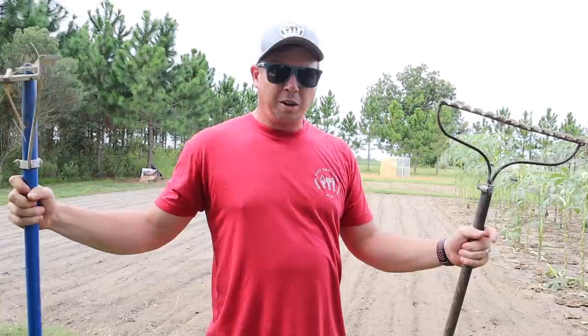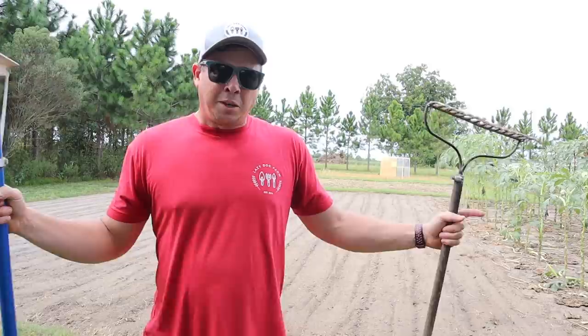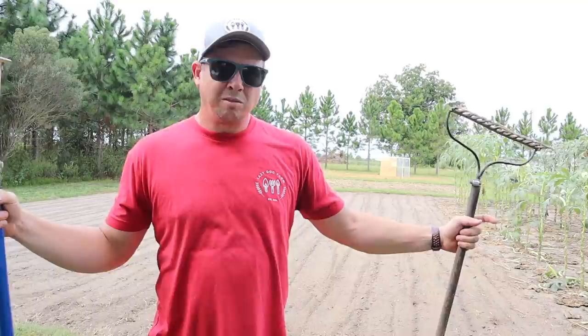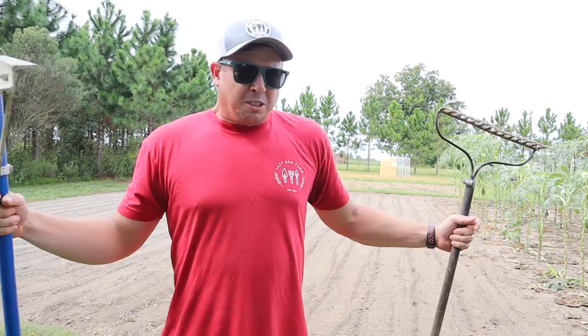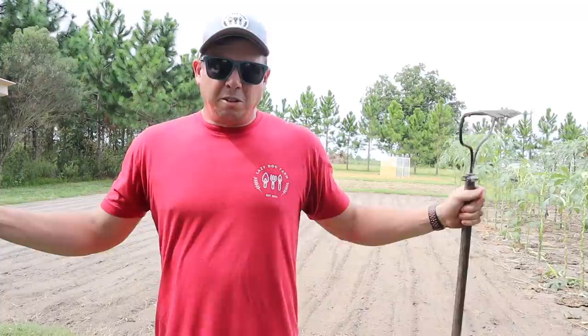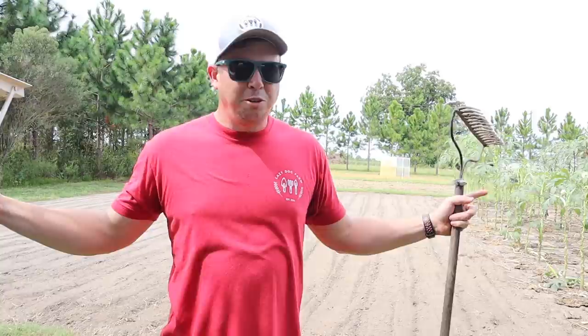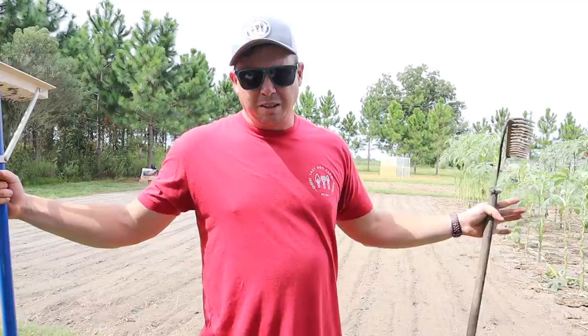Alright, we got that raked in and got the water on it. Normally I would till before planting a cover crop because I get better germination that way, but I had cultivated that pretty good with the wheel hoe. I had a lot of volunteer popcorn plants popping up everywhere, and in the process of cleaning it up it was pretty well cultivated. The soil was pretty soft in there, so there was really no need to till. It raked in just right. Usually from my experience, letting the sprinkler run about two to two and a half hours for two to three consecutive days gets everything up pretty quick. It's really dry — we haven't had rain in a couple weeks — so I'll hit it with the sprinkler a couple hours today, tomorrow, maybe the next day, and we should start to see everything popping.